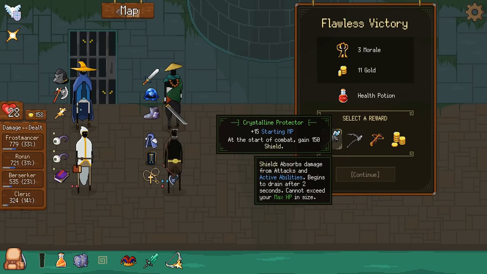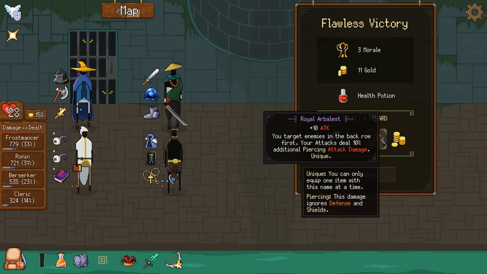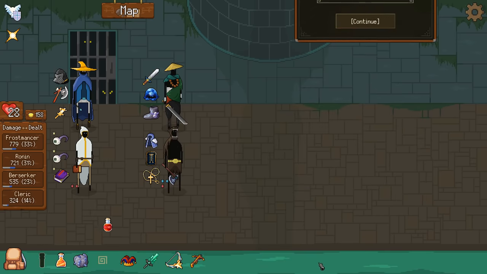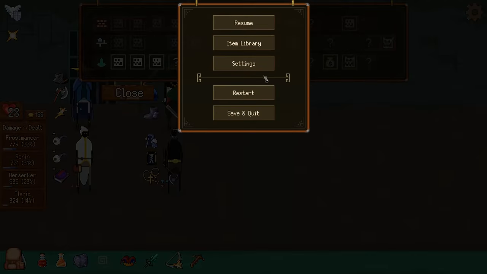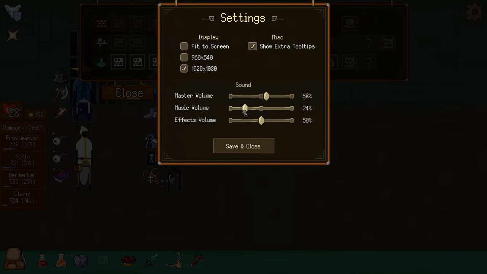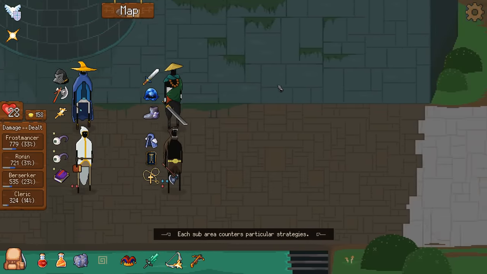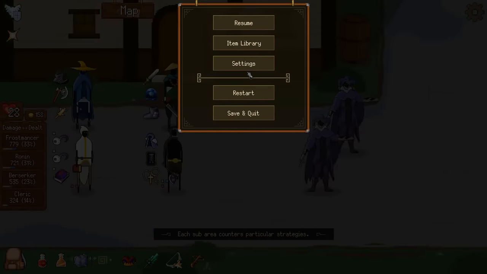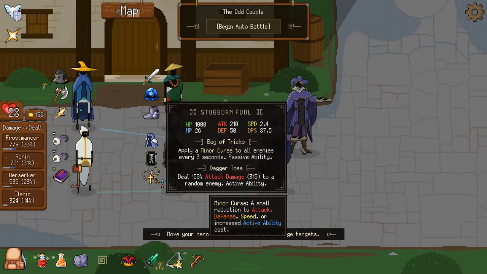The start of combat, gain 150 shield. Chance to deal additional 300% piercing. I mean, it seems good. You target enemies in the back row first. Your attacks deal 10% piercing damage. This is very much something that we should have and put on our backline bar. Let's just do that real quick, as we move our way up here. Unfortunately, until it gets fixed very soon.